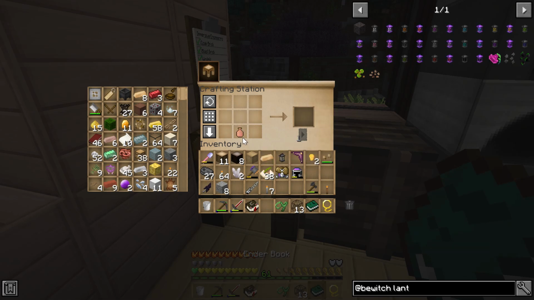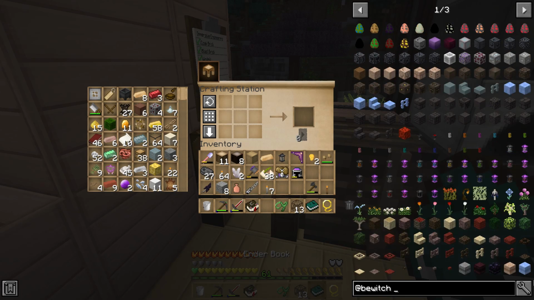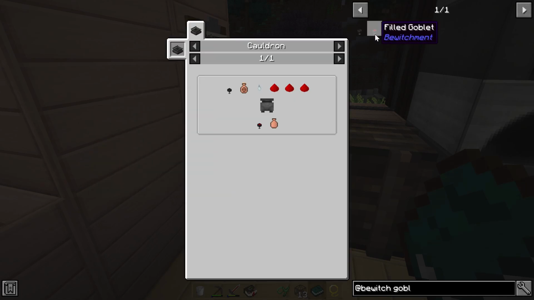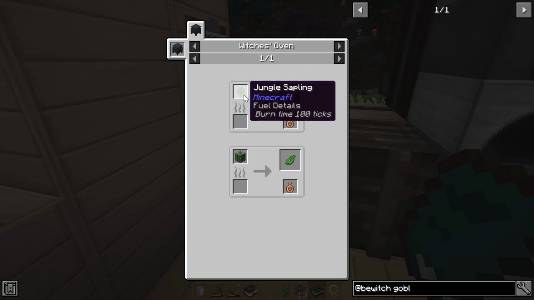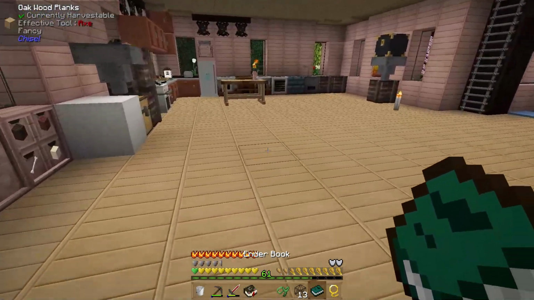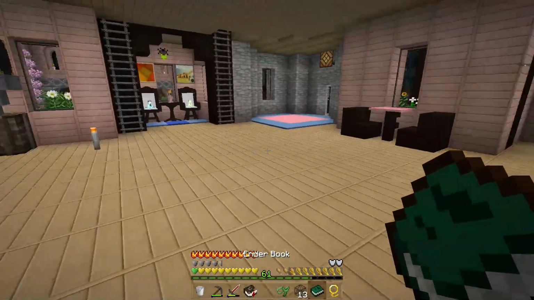So we've got our lantern, our empty jar. I wanted the filled goblet. We have the empty one. So we'll throw the goblet, cloudy oil, a gas tier, and 3 redstone into our cauldron. I do not have cloudy oil, but I do have a gas tier somewhere. So cloudy oil is a jungle sapling. I don't know about that. I do not know if I have one of those or not.